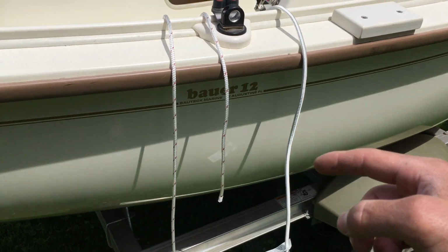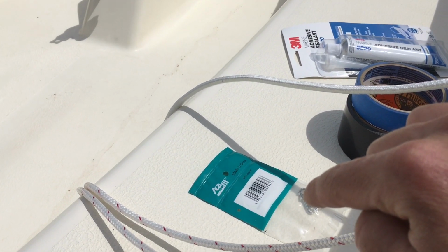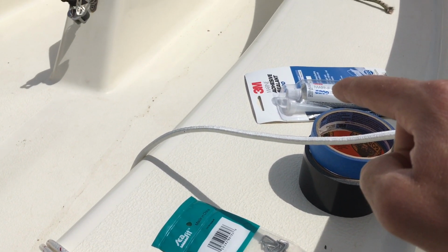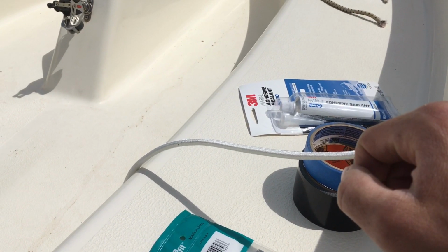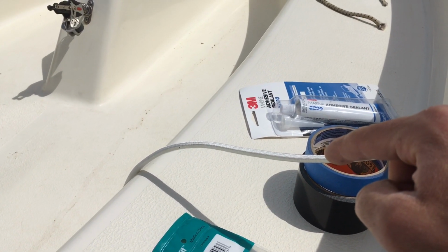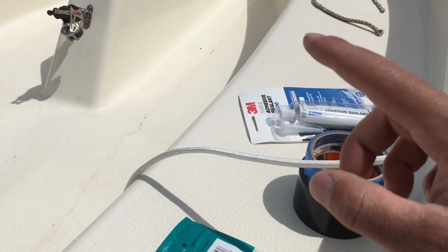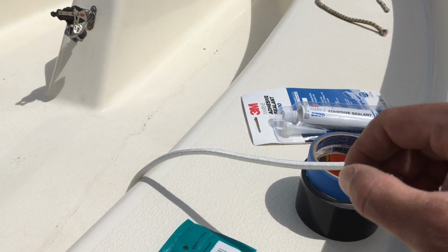Other than that, you just need some hog rings to be able to crimp that bungee together, and some 3M 5200 for around the screws to reseal and rebed them when you put that plate back in under the boat, and some tape so that you can connect the lines together and basically pull the old one out through the bottom and have the new one feed itself right in.